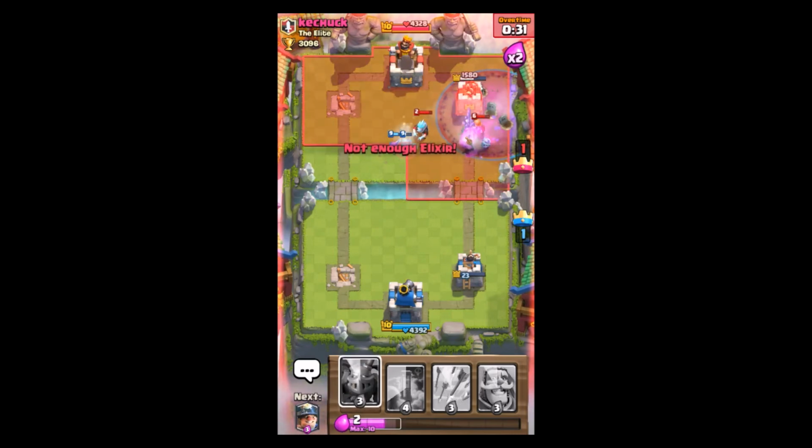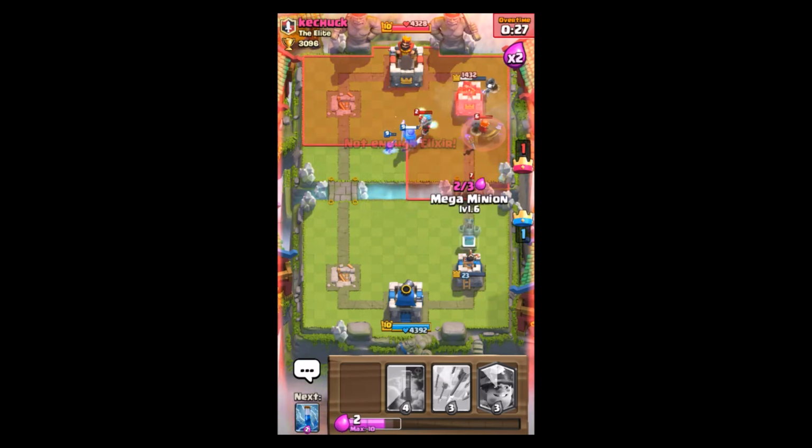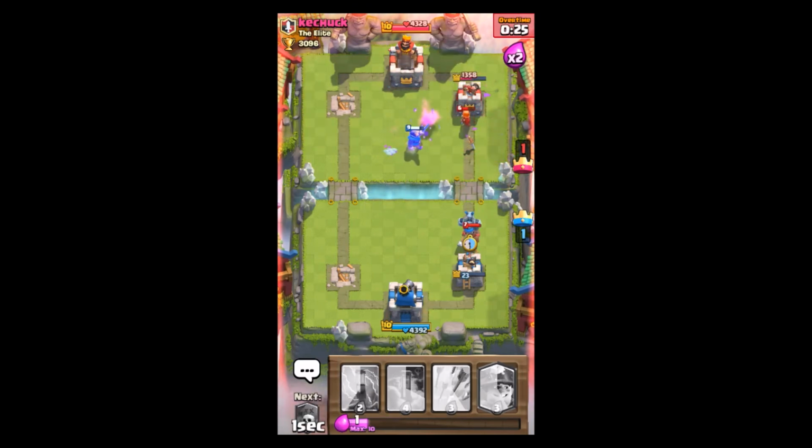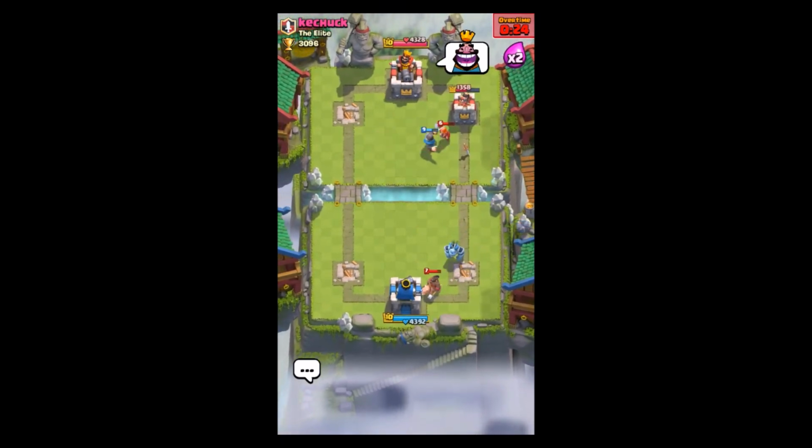I'm going to use a Mega Minion and the Knight. I literally have nothing to stop him right here. That's going to be GG. Man, is this really what the meta's turned into?